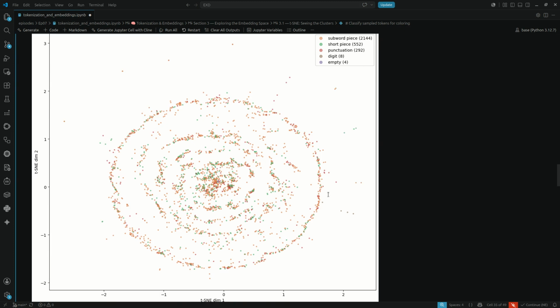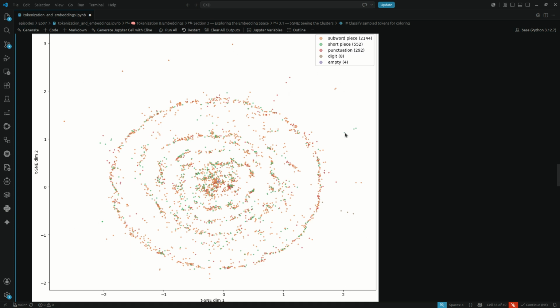I think this is kind of glorious. Instead of seeing a diffuse gas of random particles, what we see here is a lot of structure. It's pretty clear that there is something about these pieces that's over here. In fact, this color, which you can clearly see seems to be arranged in these concentric rings, are subword pieces. You can see that all of the tokens seem to belong to some sort of a ring, more or less. There are, of course, some outliers.